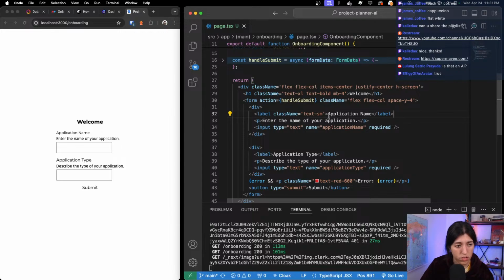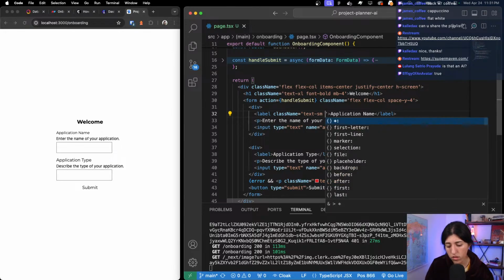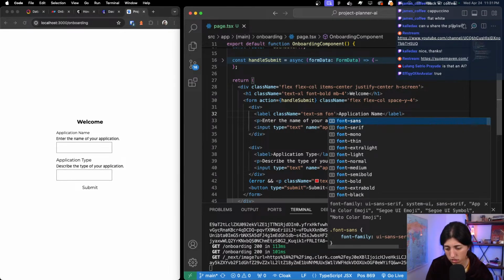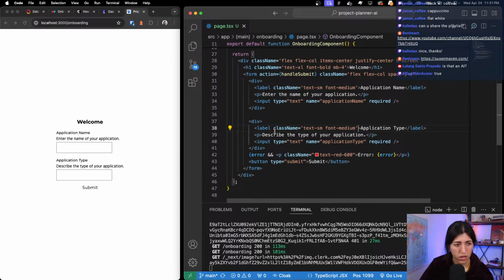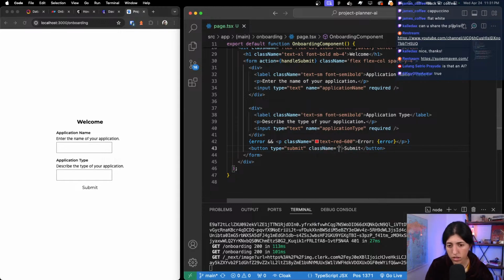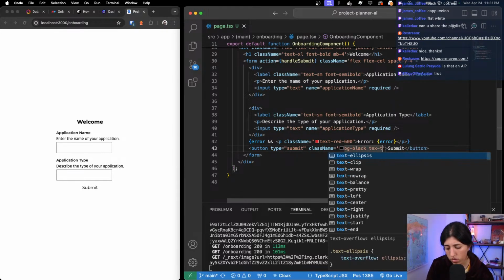Yeah, like the text small. Okay. Then font medium. Same thing here. Or no, font semi-bold. And then submit. Let me add the background black, text white.